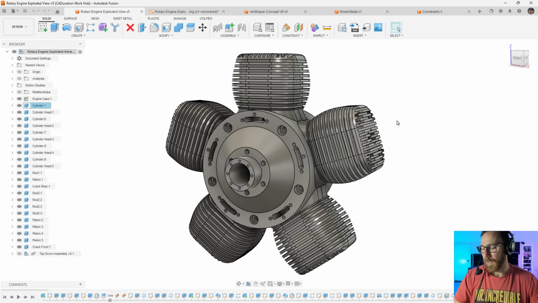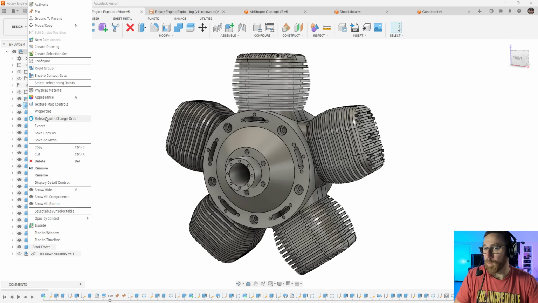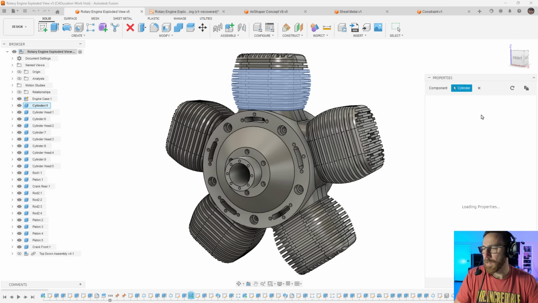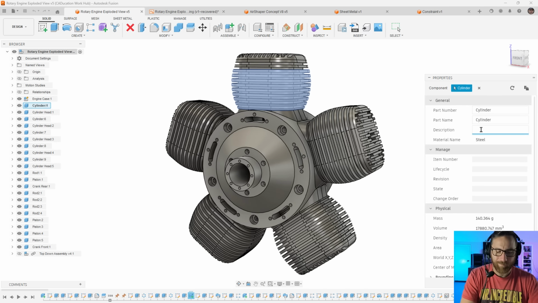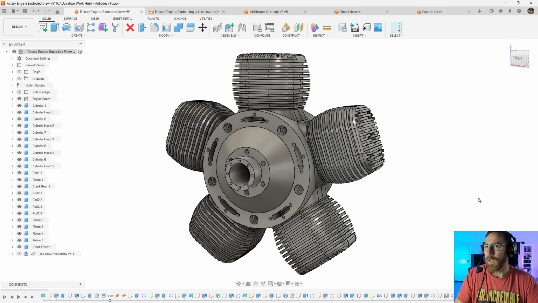All that data is going to be independent of the CAD data. Not independent as in not linked, but you can modify it and not have to save it. So right now, if I go into this cylinder component and I add a description that just says cylinder, and I close, that now triggers me to save the file, which means that now I have an update, and now I have another version, which really has no noticeable 3D modeling differences.